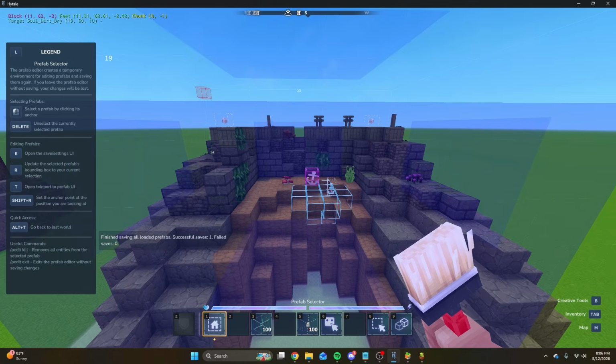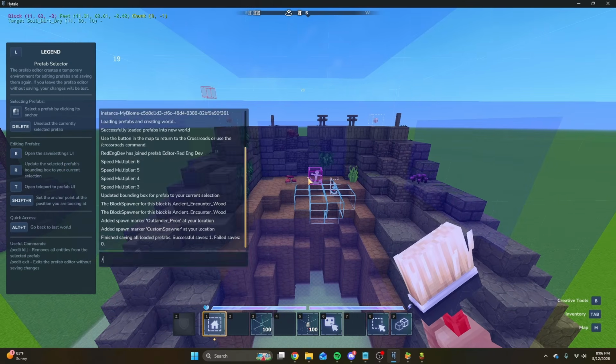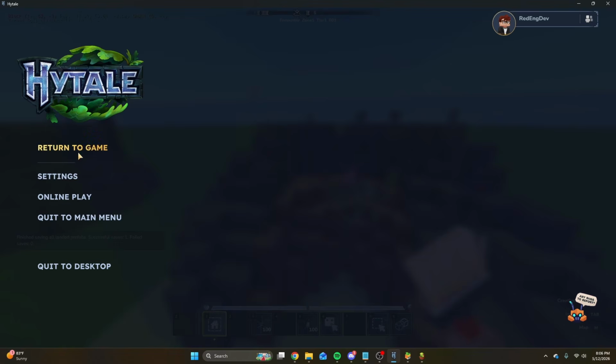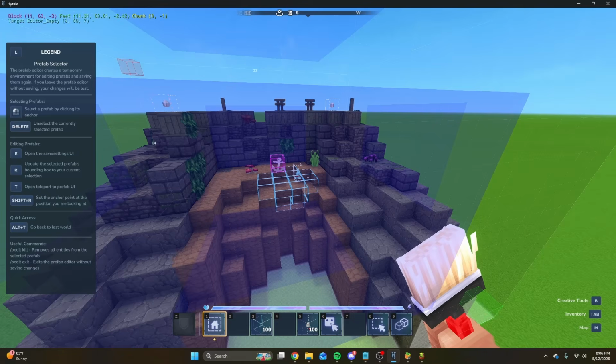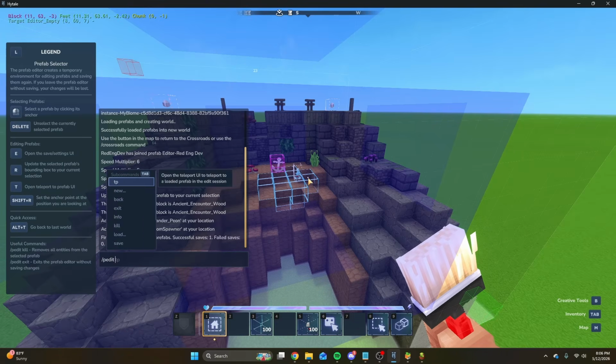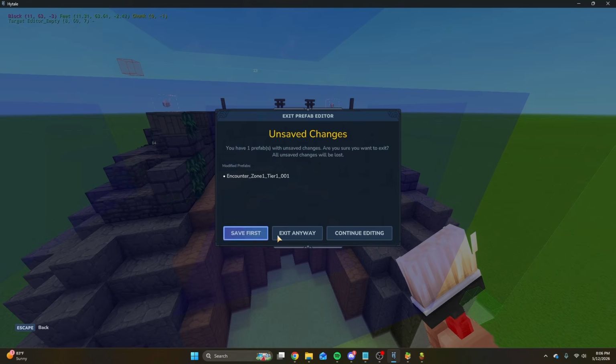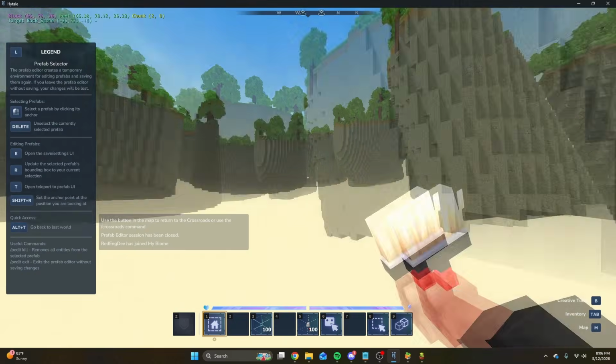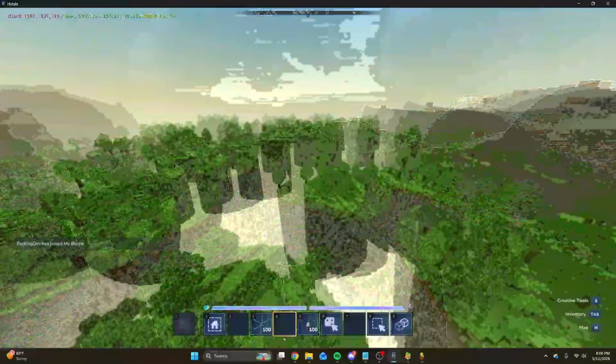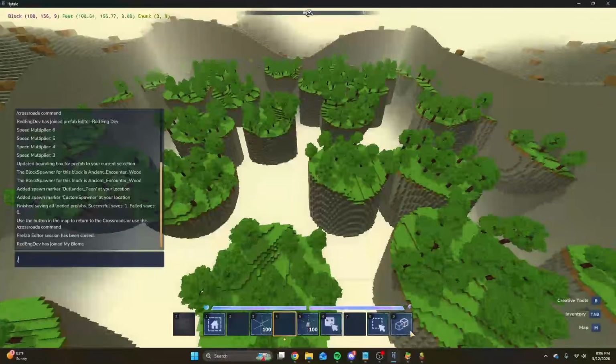So I hit E. I'm gonna save this as that. Perfect. Now I'm going to not leave. I can do P edit exit as it says right here to exit it. It'll say the same thing even though I have saved it. It's just warning you in case you haven't. I'm gonna fall into the pit. Nice. So now we have that.